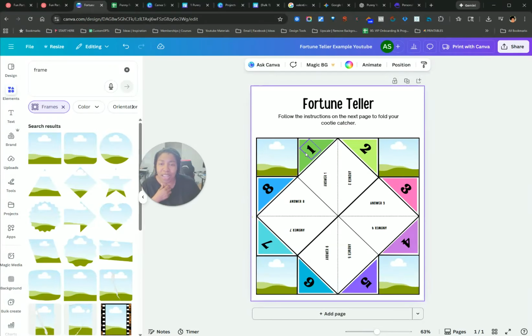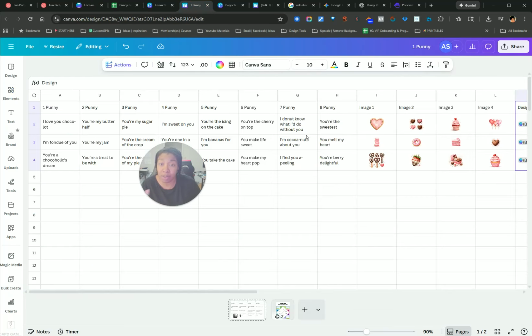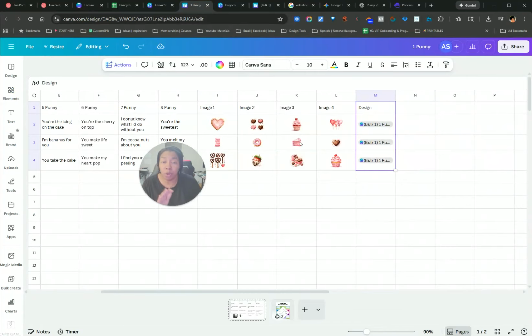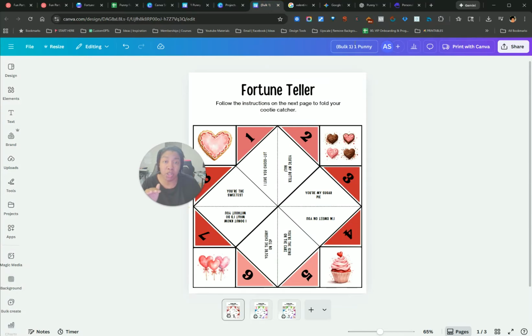All right, so right here, the original actual template. When we did the bulk create before, all within Canva, with all this right here, it is literally all set and it's made that one bulk create version. This right here, you can just tweak it, adjust it, rename it, flatten everything, do the PDF stuff, all that kind of good stuff. And you're good to go ahead and sell it.